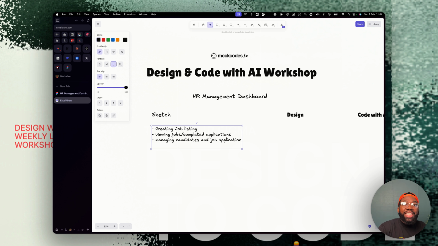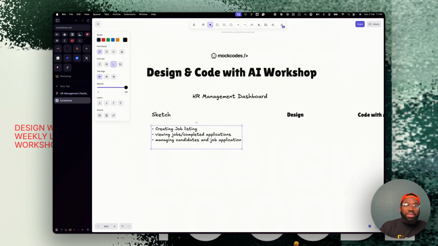Now, who are we designing for? Understanding who we are designing for is one of the most important attributes of a 10x product designer. Because at the end of the day, if you are not clear about who you're designing for, you probably would end up spending a lot of time just designing, right? You must understand your audience before you can solve any problem as a designer or even a product manager. Now, that would definitely lead me to us breaking down the user personas and roles of people that will be using this dashboard that we're going to design.